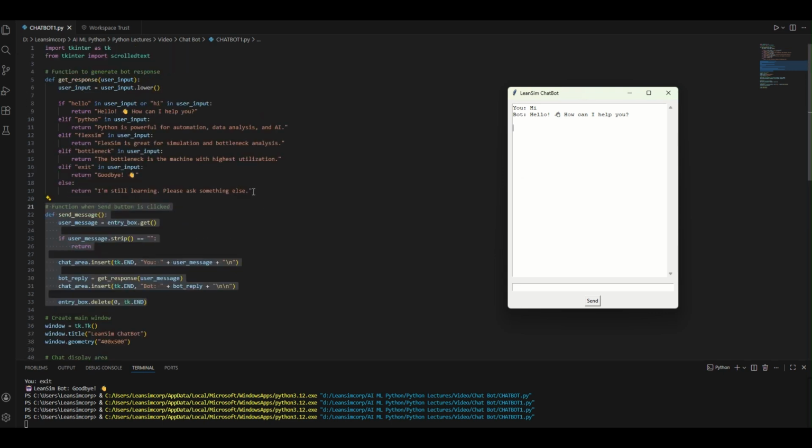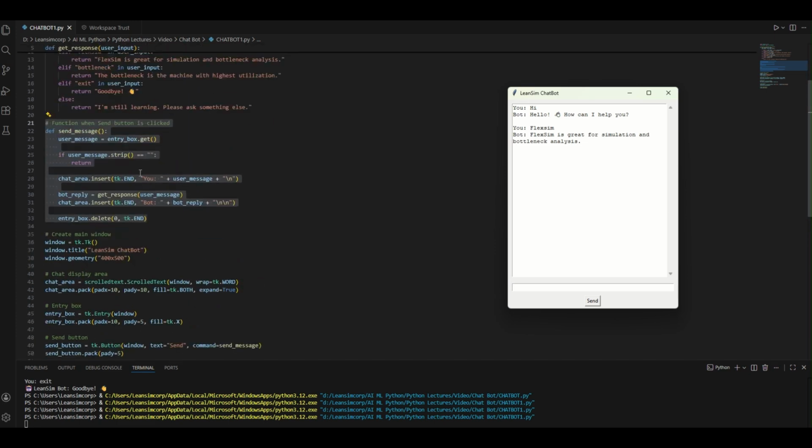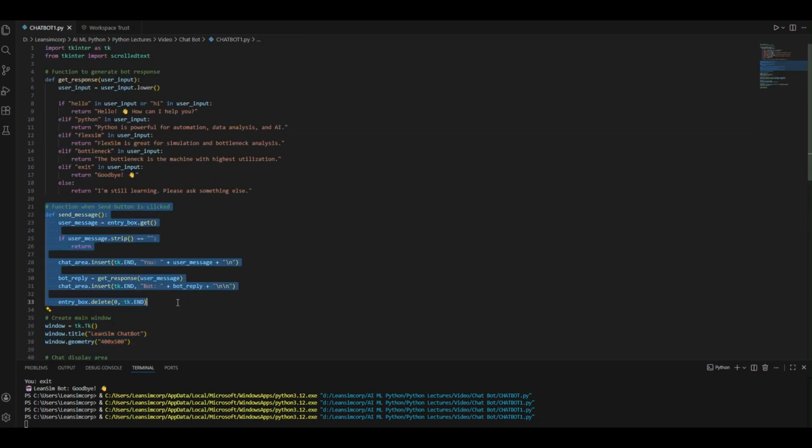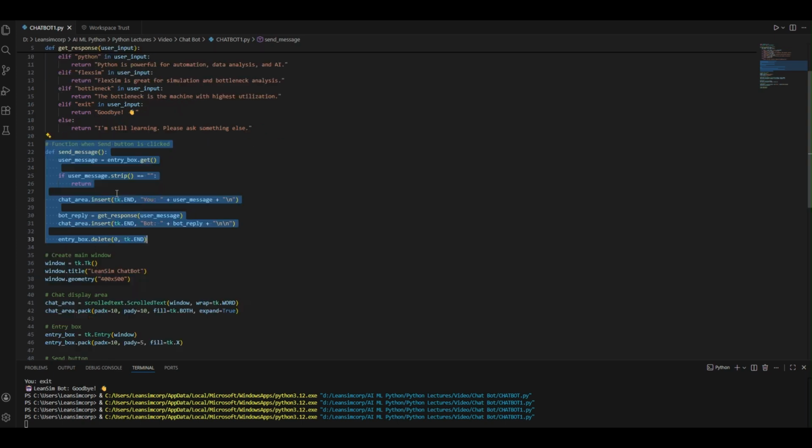Okay, and this is the same script from our older chatbot. The only change in the script is that we have been using a new library, that is Tkinter. If you are not able to use this library, you need to use the pip install tkinter command down here in order to install this module in your Visual Studio Code or Anaconda, whatever that is. And all other functions are similar to what we saw. The only difference in this tutorial is that you're supposed to learn how to create a chat box. So wherever you are supposed to create a chat box, for visualization you need to type this. For the functioning of that send button, you need to integrate this with the variables you're going to create here.